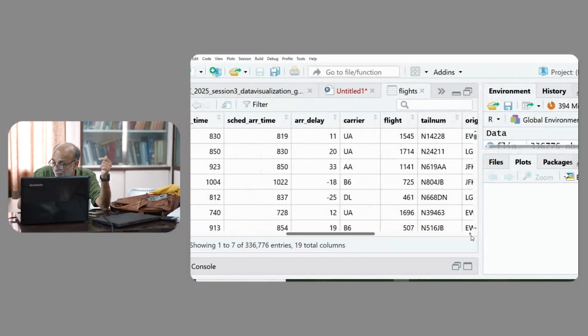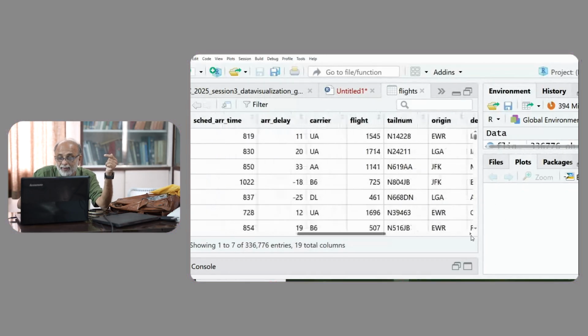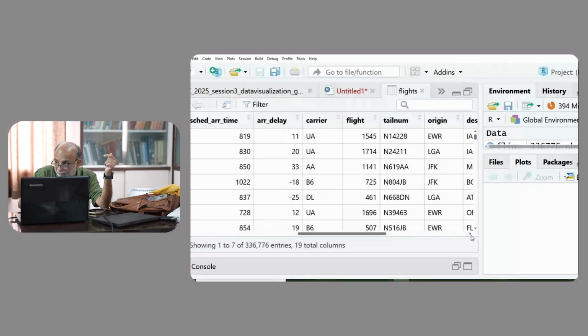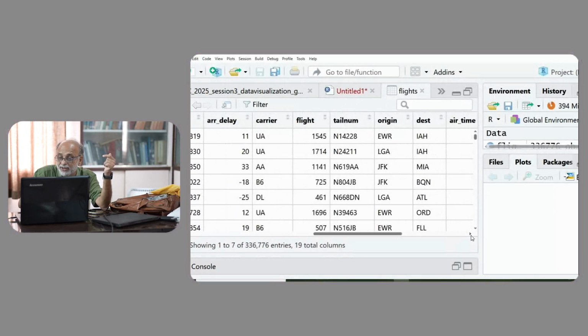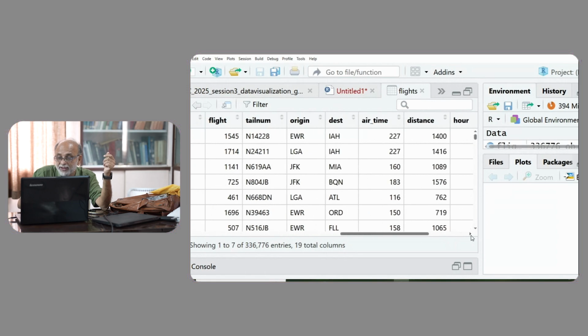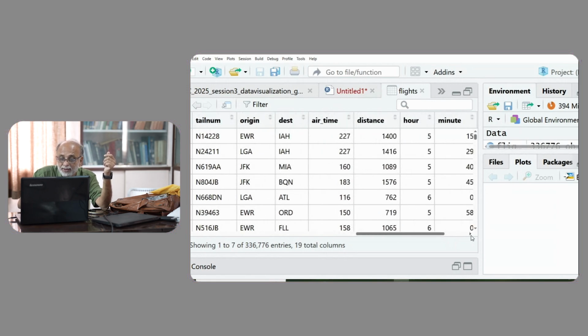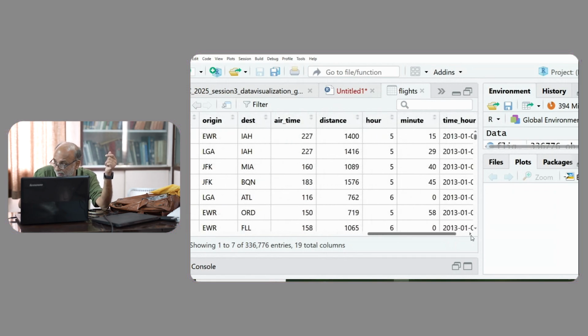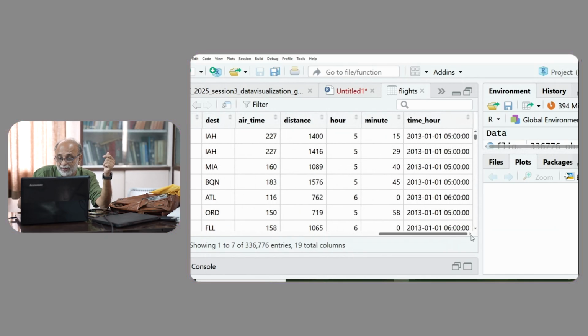There's a tail number, right? There is the origin, where did it take off from? Destination. Air time 227 minutes. Distance 1400 miles. Okay, yeah, time hour.